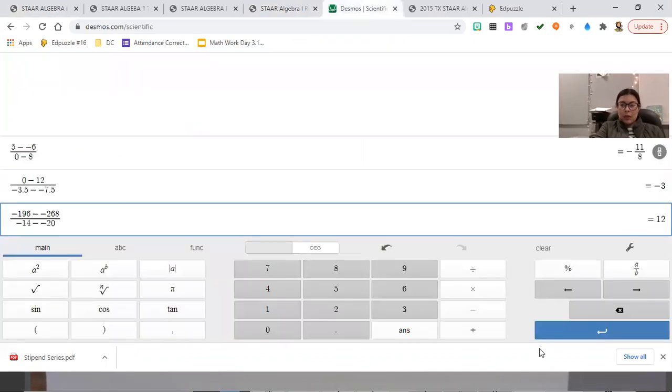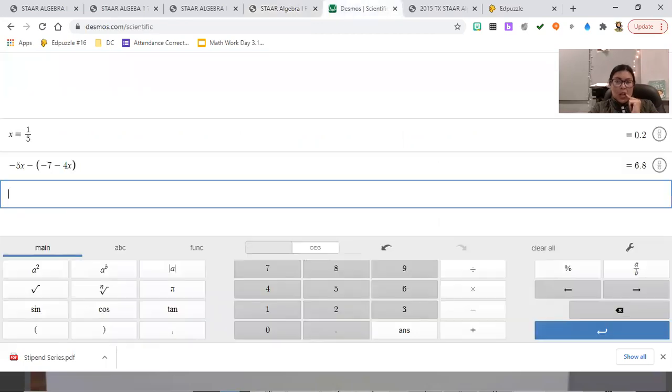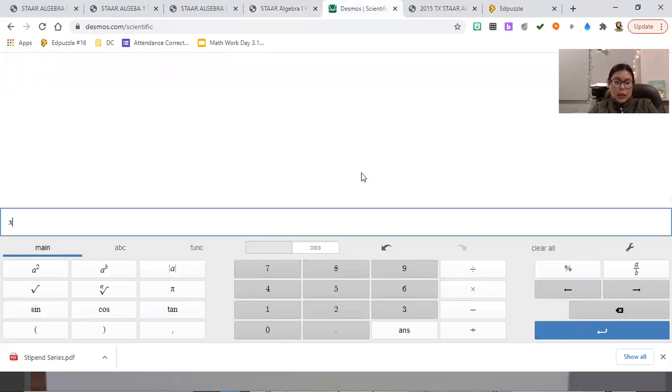Okay, let me clear all. All right, so this one, I'm going to use x equals 3. I'm going to put it into this equation. It's supposed to equal this one. So let's see if it works. I hope I didn't delete it. So x equals, what was it, 5? So here's the whole equation, but I'm just going to cut out this piece. Okay, n equals 2.